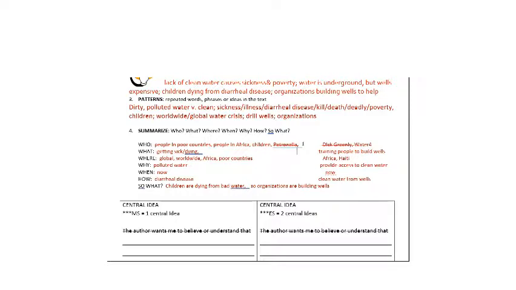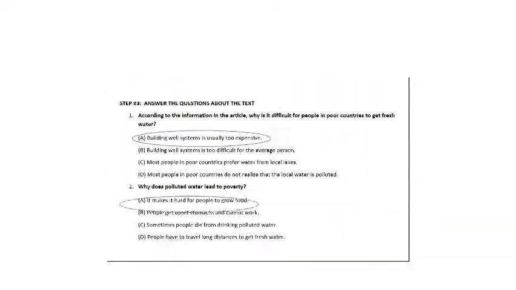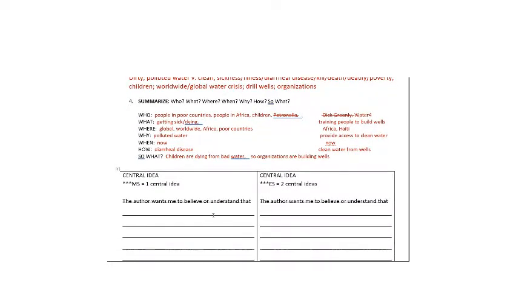You just really want to talk about people like her, and what's like her in this case is living in a poor country, in this case in Africa, but really this is all over the world. It's global, it's worldwide. So I'm just going to say people in poor countries, which, going back to it, is really what the title was about, the world's poor. So I'm going to say this is about people or children in poor countries. And what are they doing? They're getting sick and they're dying. They're also in poverty. That's another problem they're having.